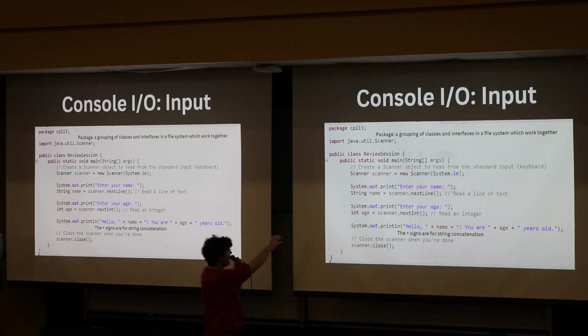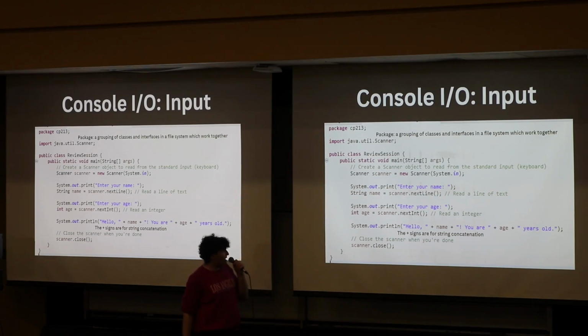So then we say System.out.print("Enter your name"). So we print enter your name, and we don't do println. So we're not going to work on the next line when we start typing. If we start typing, we will be working on the same line because we didn't do println. So we didn't print a line break after the enter your name.